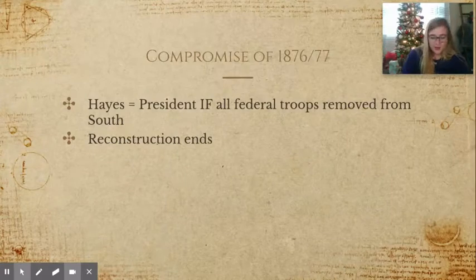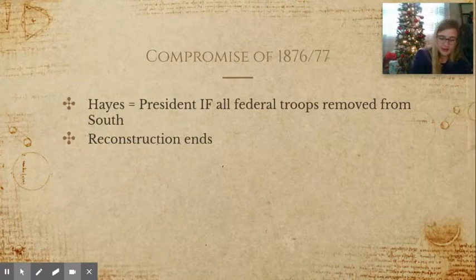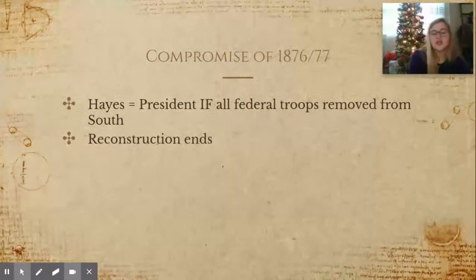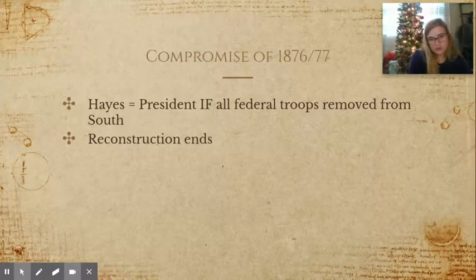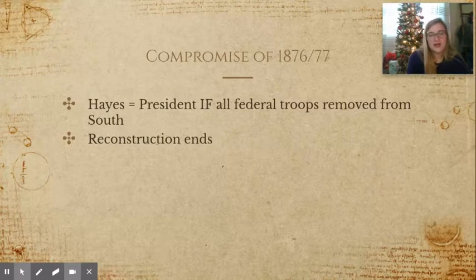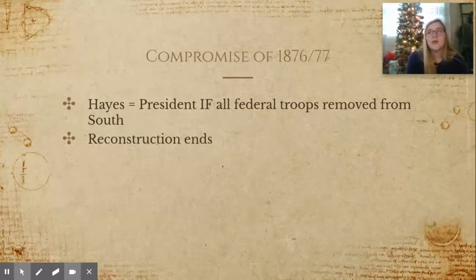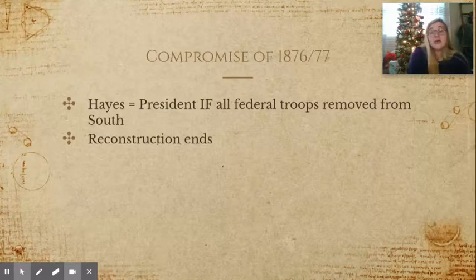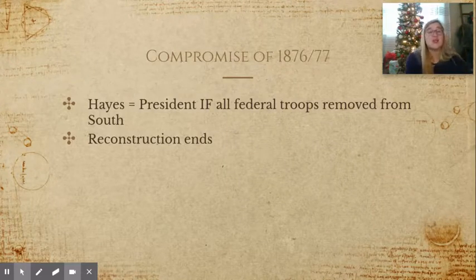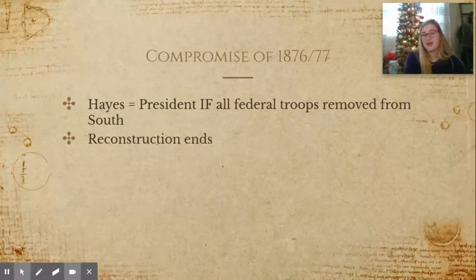But they had to make a compromise to get there. The North was allowed to have Hayes as president. They wanted a Republican if Reconstruction ended and all troops were removed from the South. And that was the compromise that was brokered. So the man who probably wasn't supposed to win won the election. It was a dirty deal, but the Republicans had to give up something, and so they gave up Reconstruction. They gave up putting the country back together and guaranteeing the rights of freedmen for Rutherford B. Hayes to be president.